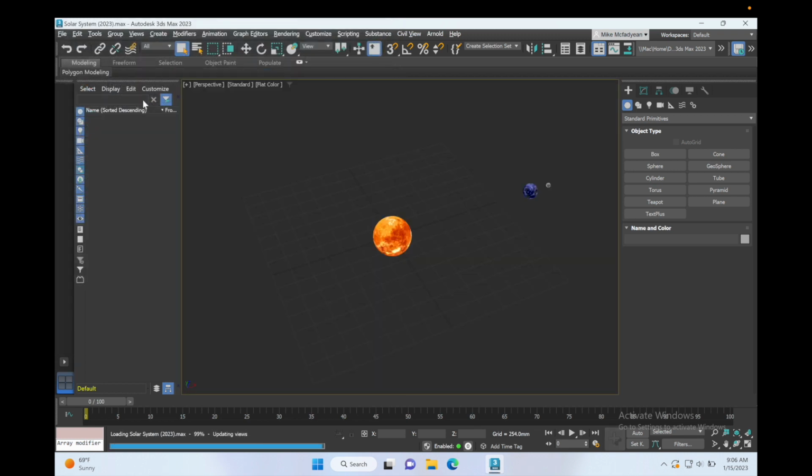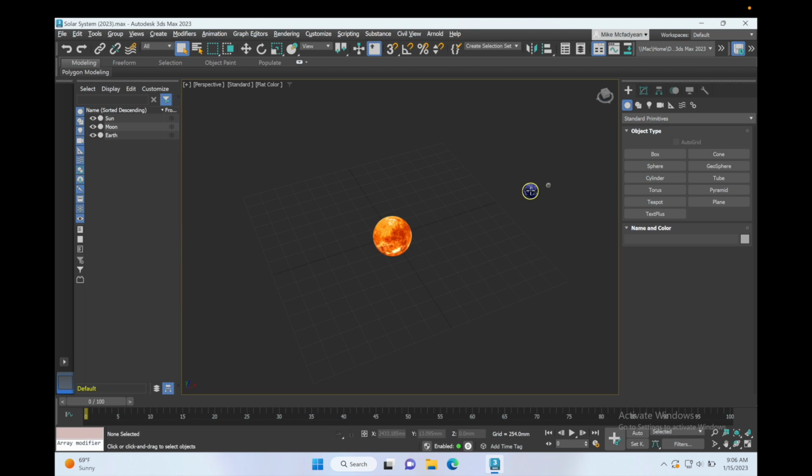When I open it, you'll see that we've got a very simplistic view of the solar system consisting of just the sun in the center, the earth, and the moon. It's obviously not scientifically accurate, it's just to demonstrate some animation principles. So how do we want this to work? We want the earth to go around the sun, we want the moon to go around the earth, and we want the earth to be slightly tilted on its axis.